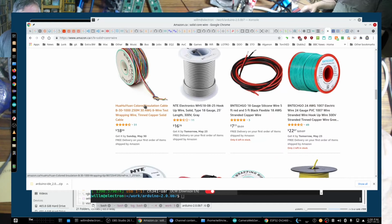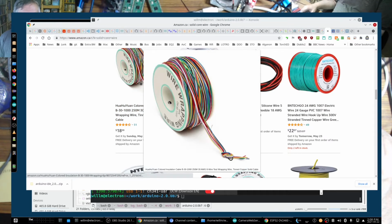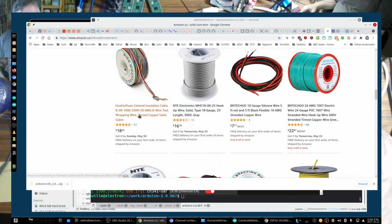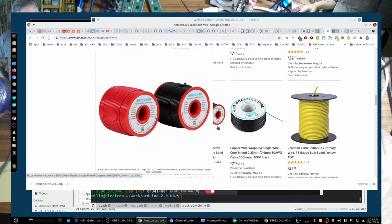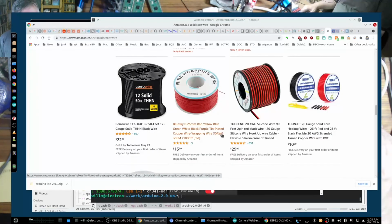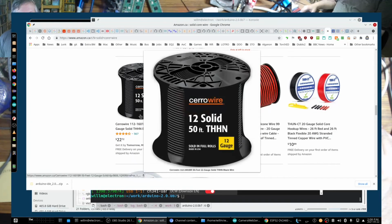Yeah, 30 gauge. This stuff will be really fine wire. This stuff right here, because 30 gauge. Higher the number, the finer the wire. That's fairly thick. That is really thick.